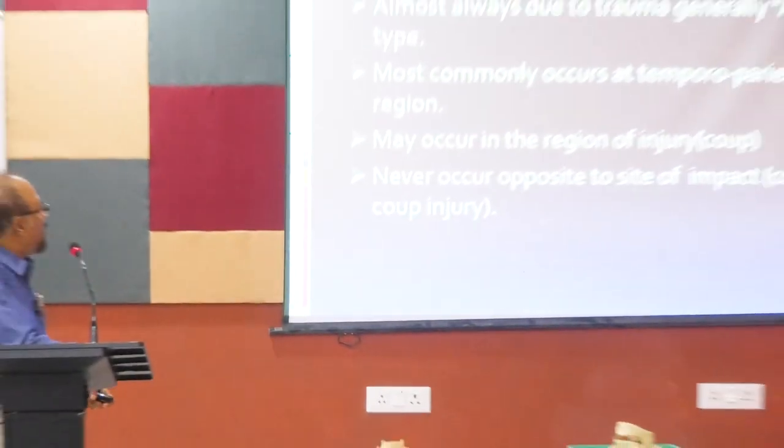In cricket, if you notice the helmet, there is also one guard there. That ear guard is there to protect the temporal region. Head injury is very common here, particularly from side-on stands. The cricket ball hits the side of the head, and that is very dangerous, very sensitive. That is the temporal region. So the commonest site of epidural hemorrhage is the temporal region, just above the ear. That's why the guard should be there. Otherwise, it causes acute epidural hemorrhage, and the person often becomes unconscious and dies. It most commonly occurs at the temporoparietal region.